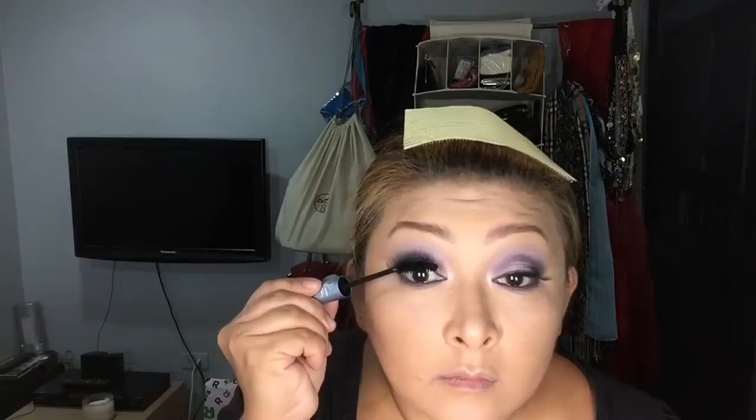I love using this glue from Nichido — it's only 60 pesos, it's very good. I like it better than the Duo. When I put on my eyelashes, I try to make sure that it's nearest to my real eyelashes so it won't really show that you're wearing them — it'll look natural and very neat on your eyes. When it's not in place, try to adjust it before the glue sets so it'll look perfect. Now put mascara on your real eyelashes so that it won't look like you have two separate sets of eyelashes.